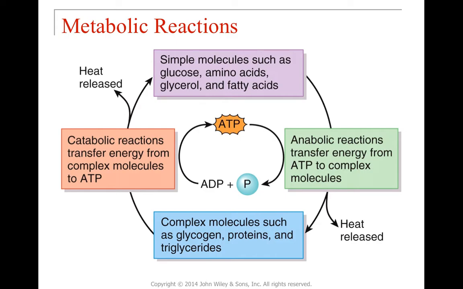Then it's going to go somewhere else in the cell, and it's going to help drive a reaction that costs energy cellularly. So an anabolic reaction is generally going to need energy to go into it, right? Energy has to go into the system. That's called an endergonic reaction, and anabolic reactions are generally endergonic. It can also be a way in which we take this molecule from one part of the cell to another, or store it for later on. So we can take reactions that create energy and reactions that require energy and allow them to have both spatial distance and maybe temporal distance as well.